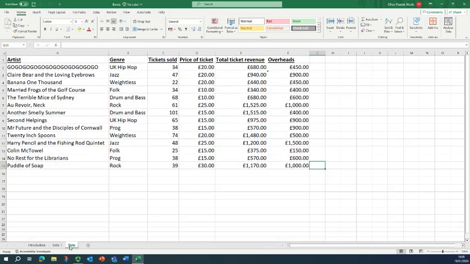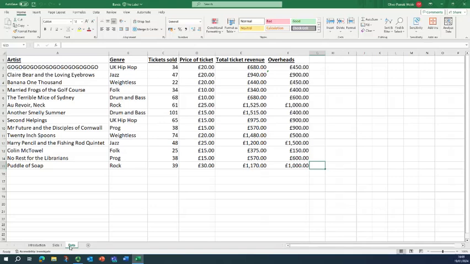Here on Excel, we have a sample dataset of a music promoter. This includes relevant information about the artists booked over 14 separate evening gigs. There are a wide range of artists booked across 7 different genres: UK hip-hop, jazz, weightless, folk, drum and bass, rock, and prog. Because the promoter is new to this town, and their last town was only interested in watching mime, they're inexperienced in booking anything other than this, let alone from such varied genres. As such, they're trying to gather data that might help them to determine the most effective bookings.